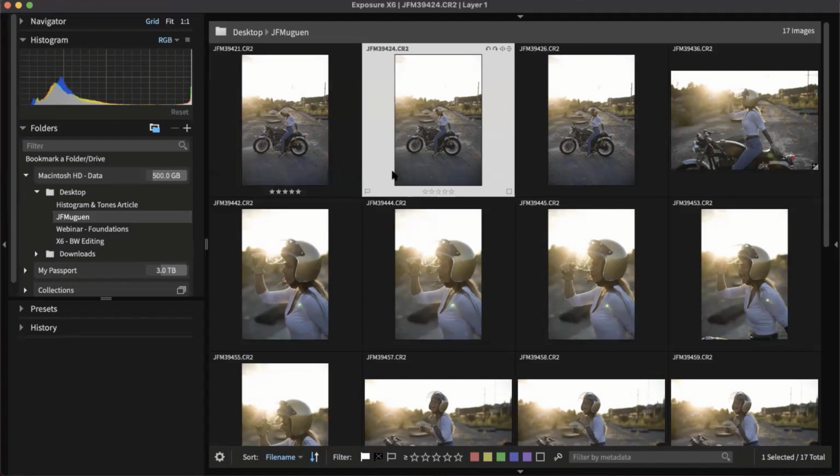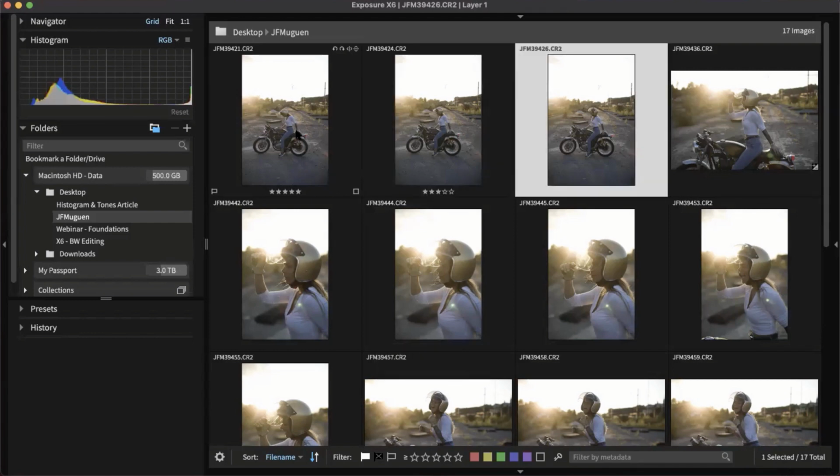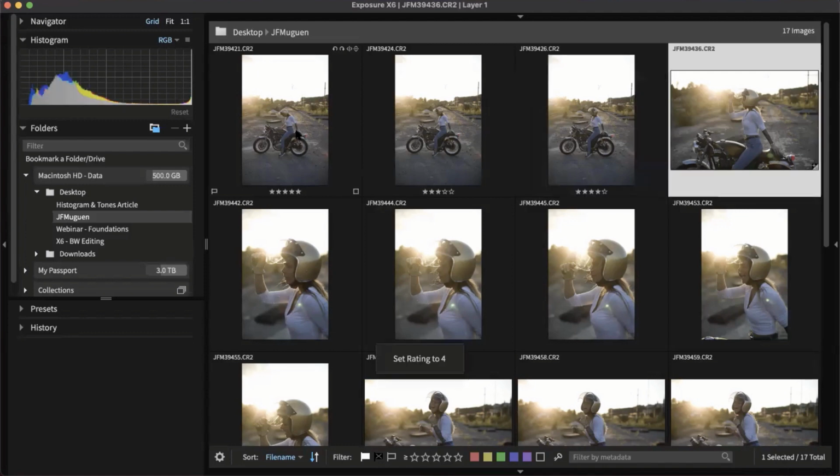So what I'll do is we can go overall really quickly through this shoot, but we want to apply some rating criteria to these images. So what I can do is use my keyboard, and I'll push 3 to set that to 3, and I'll just go to the next one with the right arrow on my keyboard, and we'll say 4 for that one. And this one's a little closer, and I like it, so let's say that one's a 5.